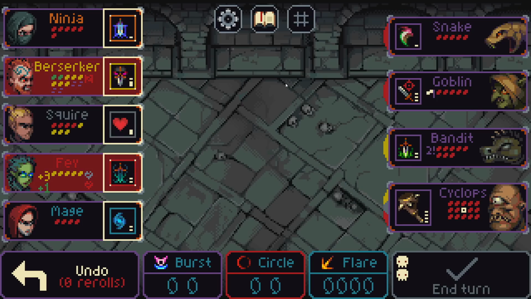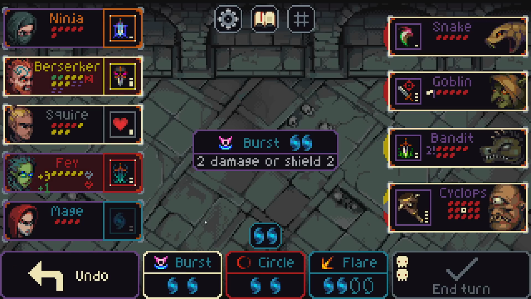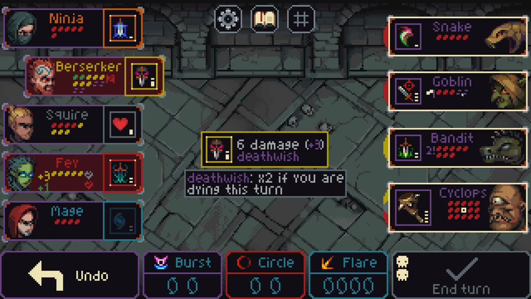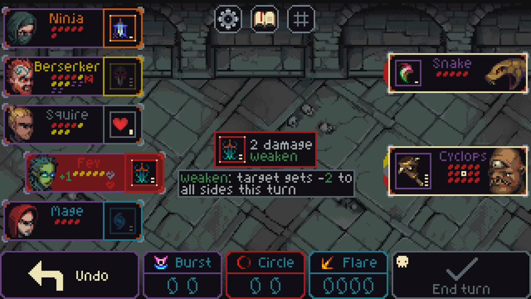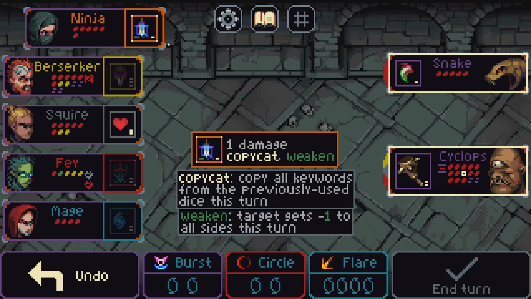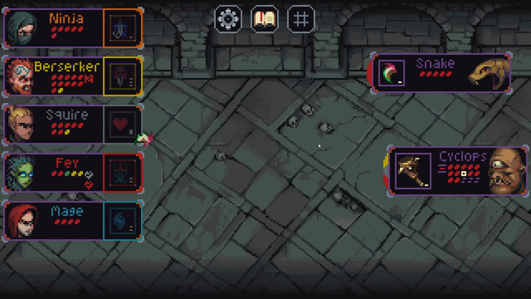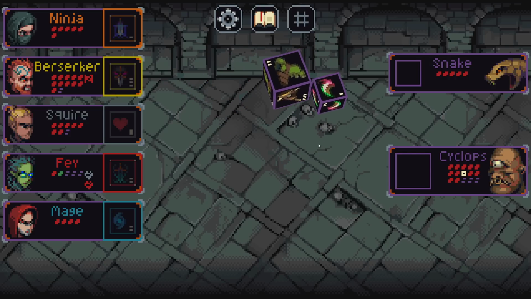I mean, God, does the mage have to open up with that damage against that target? I think they do. Unless I use Burst? I could use Burst for that. Okay, I burst this goblin, and then I strike it with 6 damage Death Wish, making the bandit run away. The Fae hits the Cyclops with double weaken, significantly reducing the incoming damage, and then the ninja also has 1 weaken to share with that Cyclops. So we are gonna get all of those items, and we're just gonna absolutely make off like bandits.